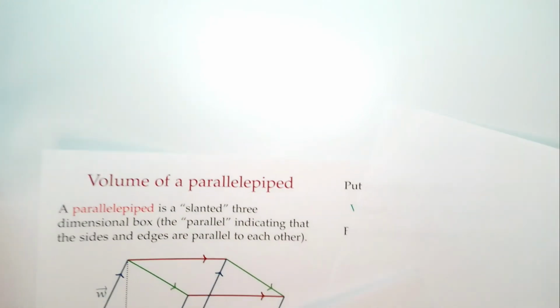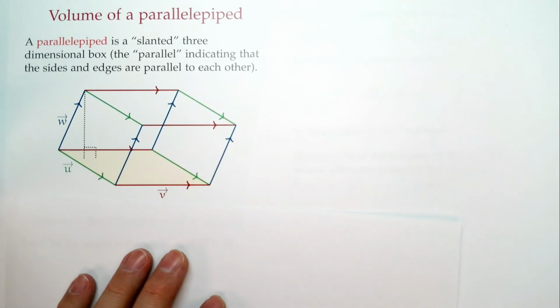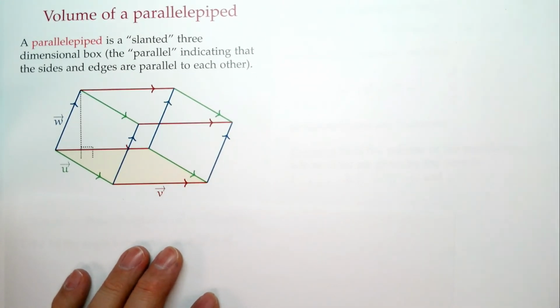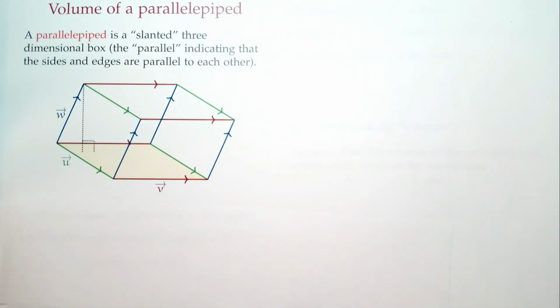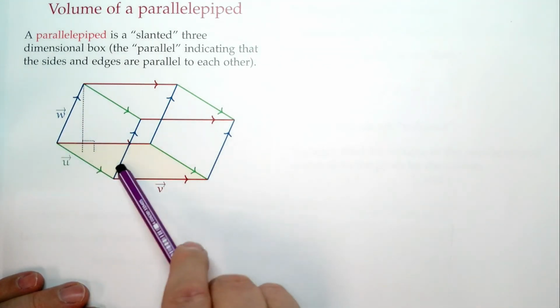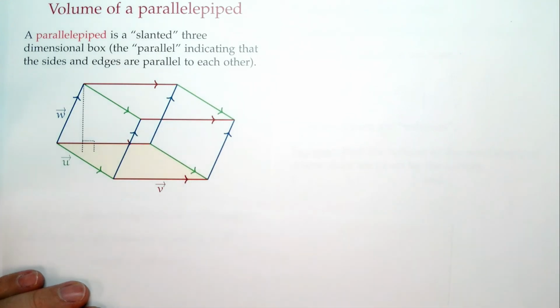So we're going to try to find the volume of a parallelepiped. Now, what is a parallelepiped? Well, probably it's a word that would give you a lot of points if you were able to play it in Scrabble. But essentially it's like a 3D box. Think of it like a parallelogram: a parallelogram has parallel sides, and in a parallelepiped, we have parallel faces. So this face over here is parallel to that face over there.